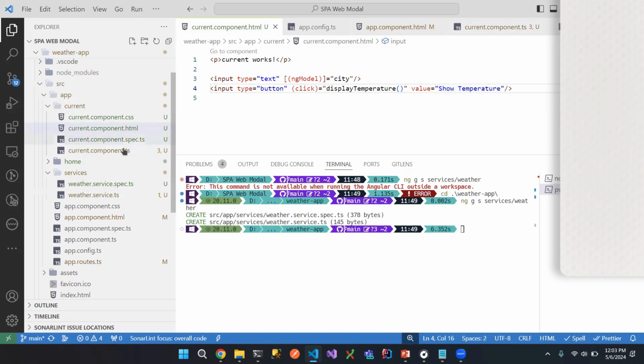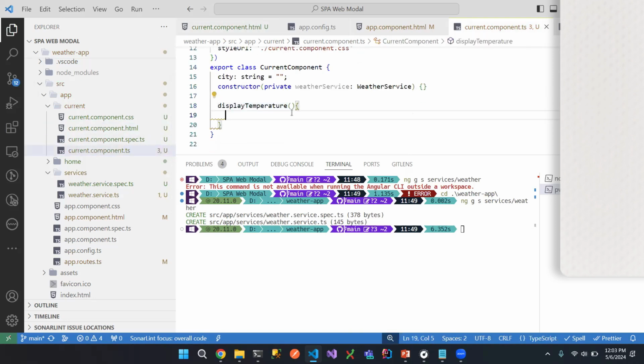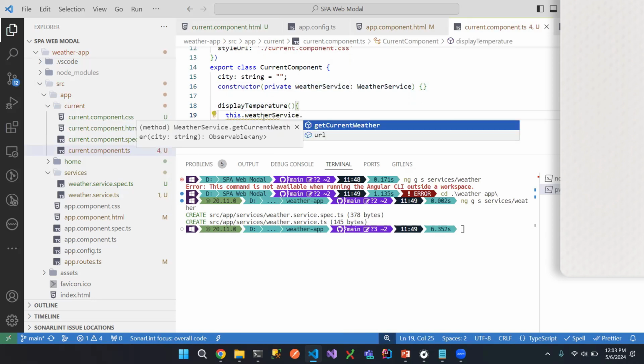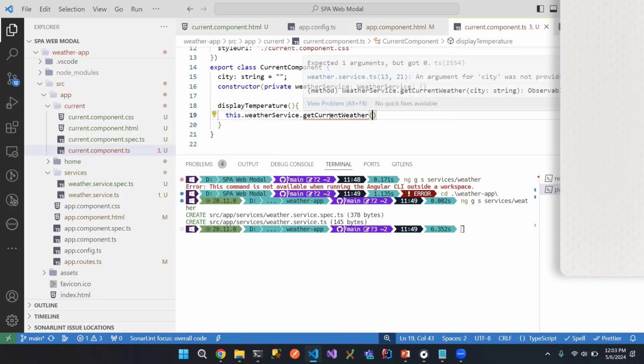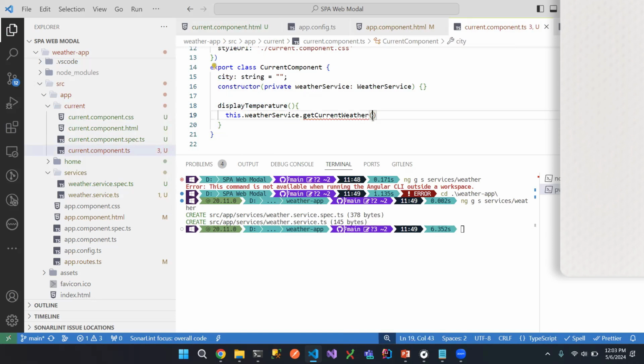Now, in this method, I'll call the getCurrentData method, which we have defined in the service, and we need to pass an argument, which is the city, which is this.city. And now this is an observable.